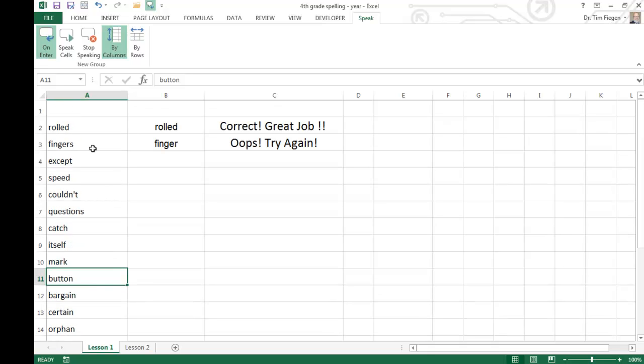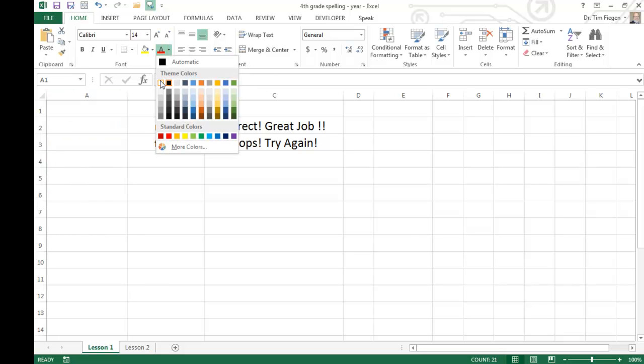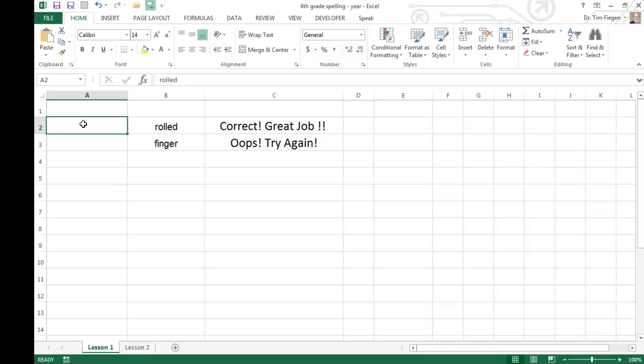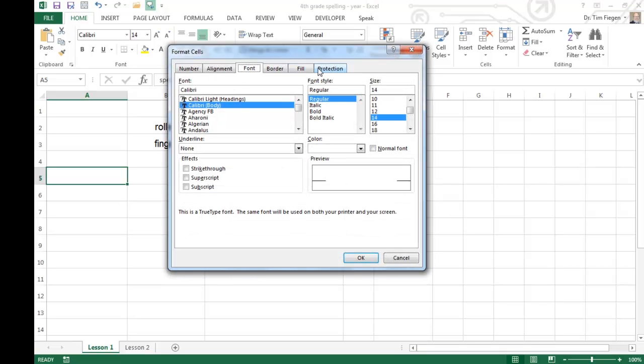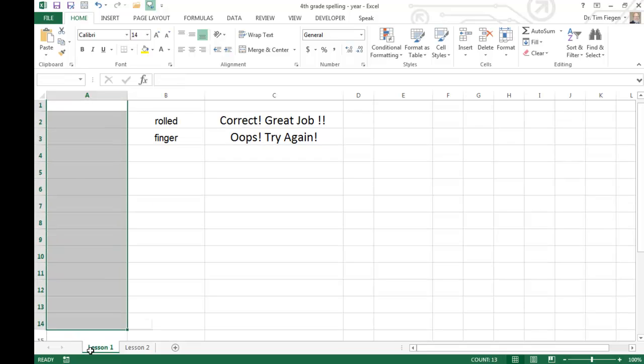Now, you're wondering how in the world are we going to make these work, that they'll see these? Well, this is what I propose you do, is come back here to the home, and let's just make these disappear. Like this, we can turn them white. And they're gone. They're here. Roll fingers. Accept. Okay, like that. And we can lock this. And so like we did before, we came under here and said, under protection, we want these to be unlocked like this.